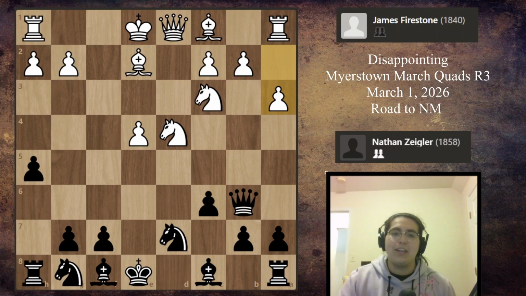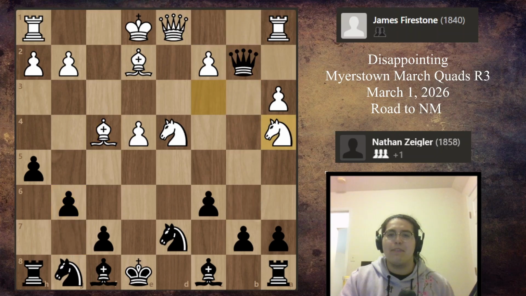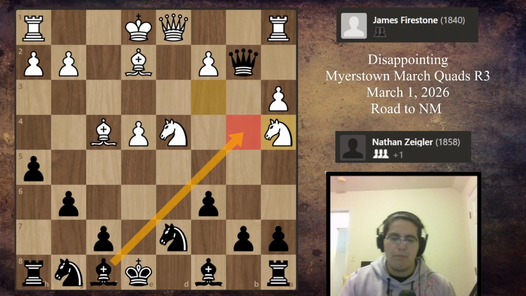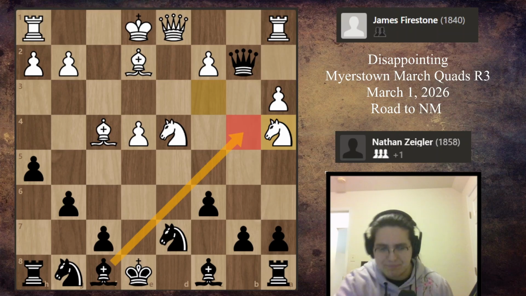But now, if I play a random move like g6, and he goes bishop f4, well now knight a5 just traps my queen because it took away b3, b4, and a3. So the queen is trapped. I have to give up a bishop to maybe get out of it, but even then it doesn't look like I get out of it.